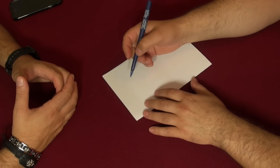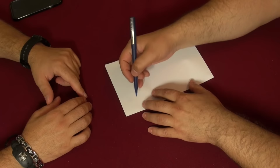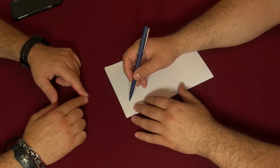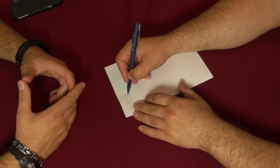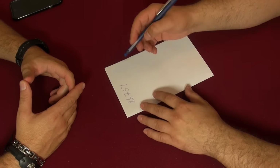Alright, so now it works like this. I hope you see the paper and the numbers well. So you start with a 5-digit number. For example, you can write any number from 20,000 to 30,000 in between. For example, 26,751. We just need a random 5-digit number, right?